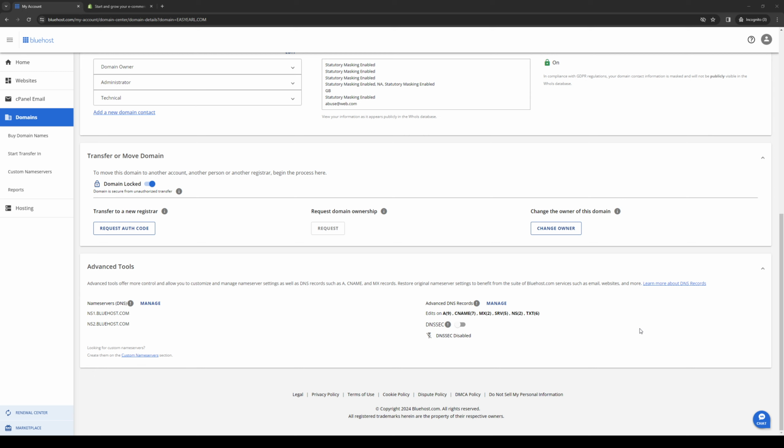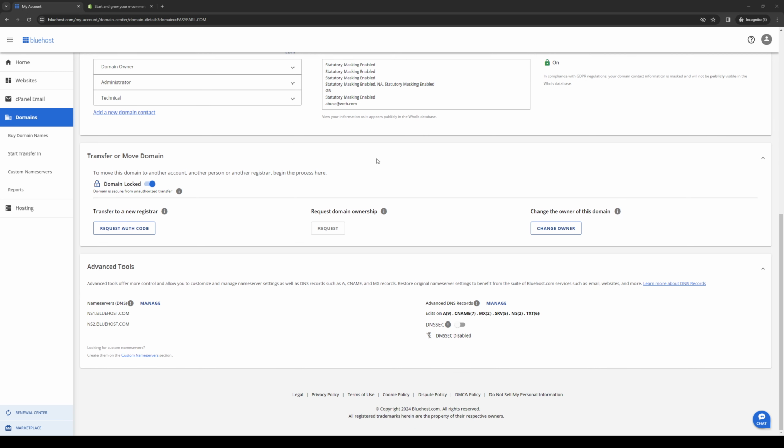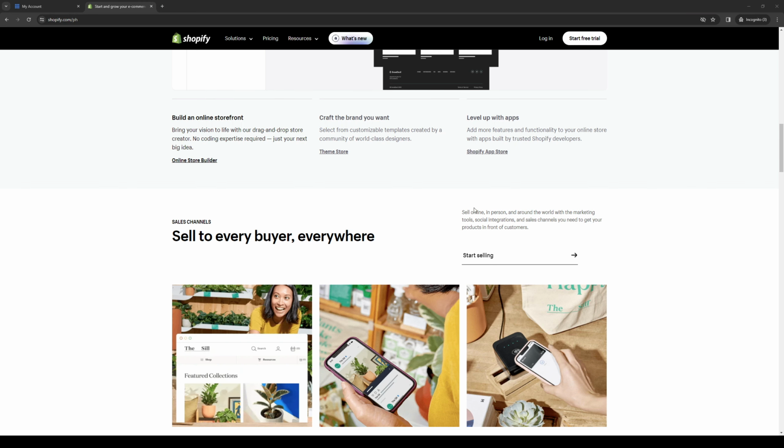So when it comes to the online store builder aspect, both platforms actually have this kind of support, as well as web hosting and content delivery network. However, I will say that Shopify is more versatile when it comes to multi-language support, as Bluehost only comes in English. Shopify also has the added bonus of accelerated checkout when you're trying to buy something from an online store. It also comes with the support for integrated POS, e-commerce tools, and omni-channel features.